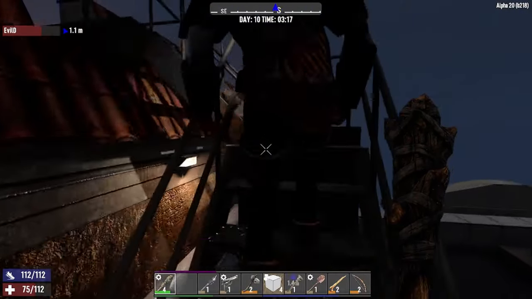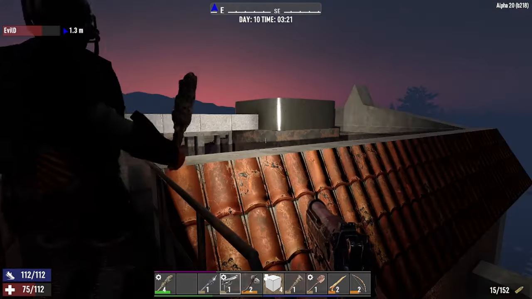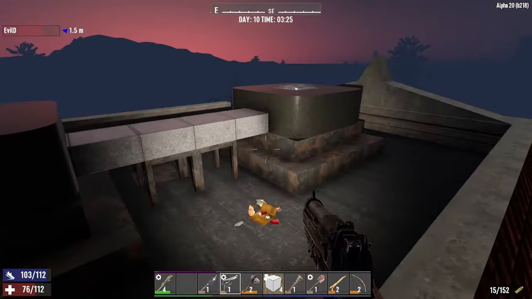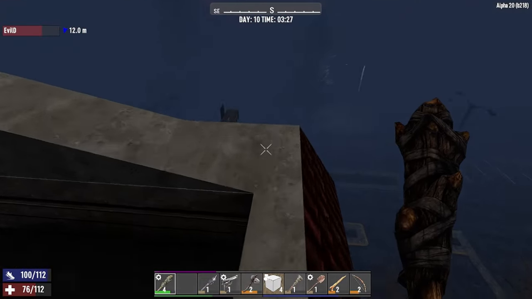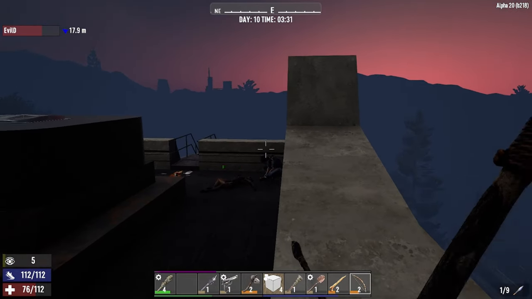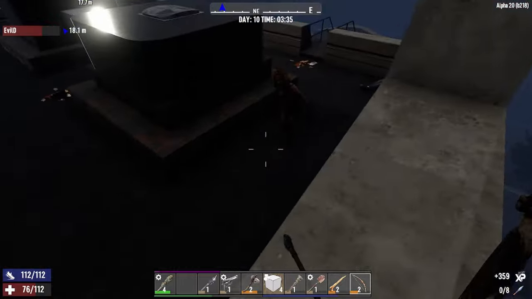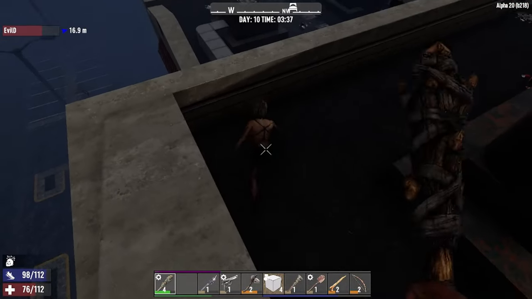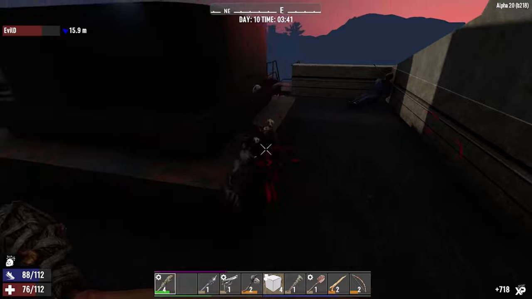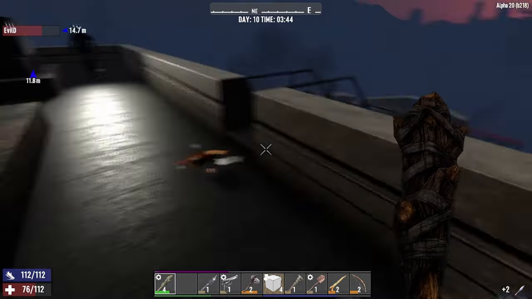I guess we better take a look what's up here first. I don't see anything. Wait, I see something. It's a corpse or something? Is it? Yeah. Oh, right there. There we go. Alright. Is that a... Oh. It's a corpse. I killed him earlier.